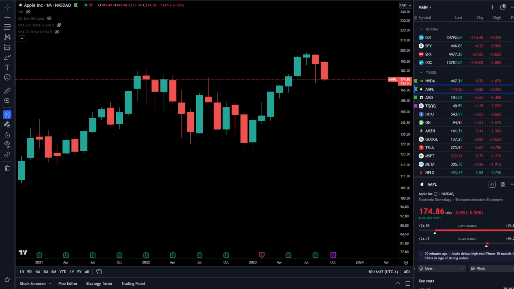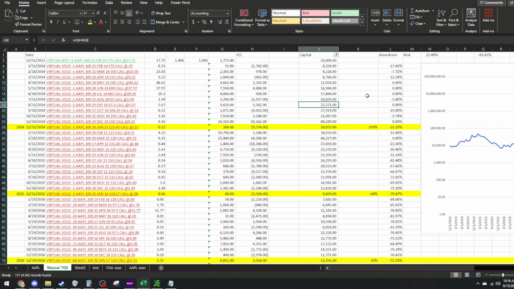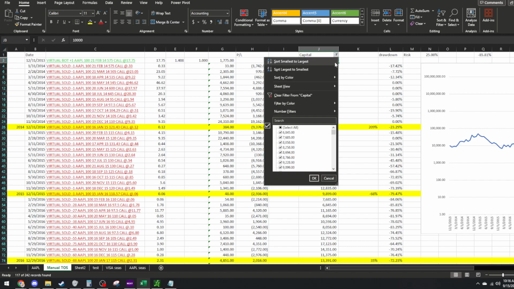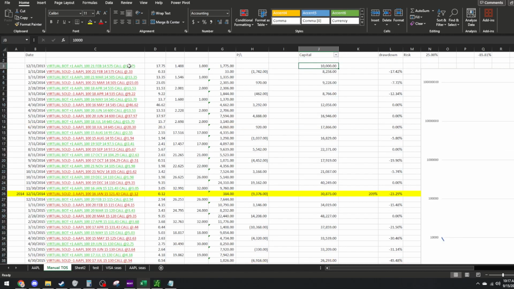So I did a little bit of further analysis on this strategy, and I started the account with a theoretical $10,000, and basically this is just real backtesting with historical data. So I would enter a call on the last day of the month and hold. So you could see some trades, right? For this example, I started this strategy back on December 31st, 2013. So this is roughly a 10-year backtest that I did.